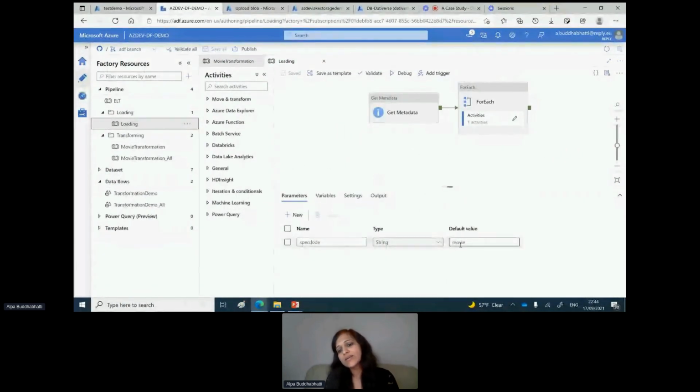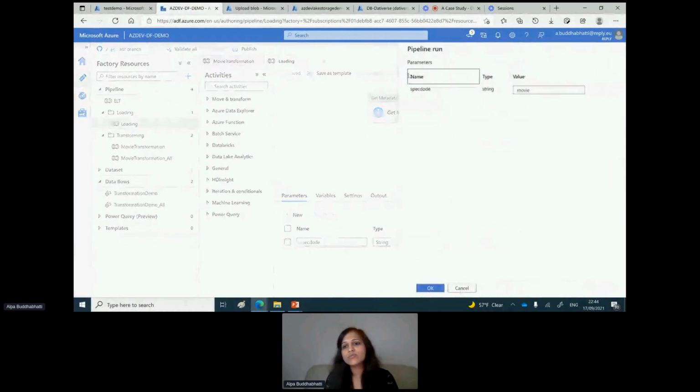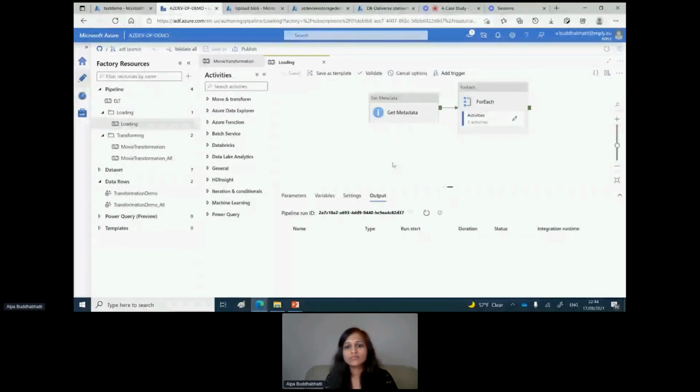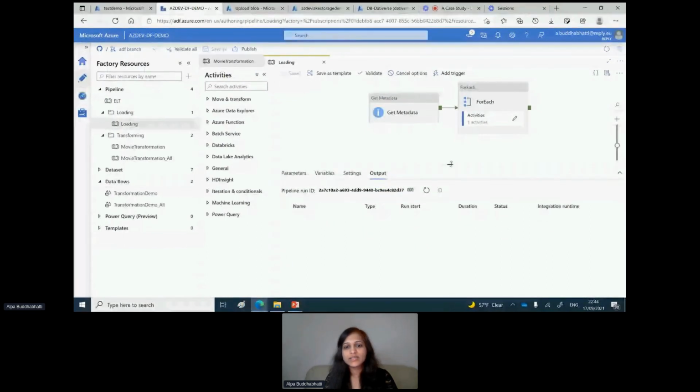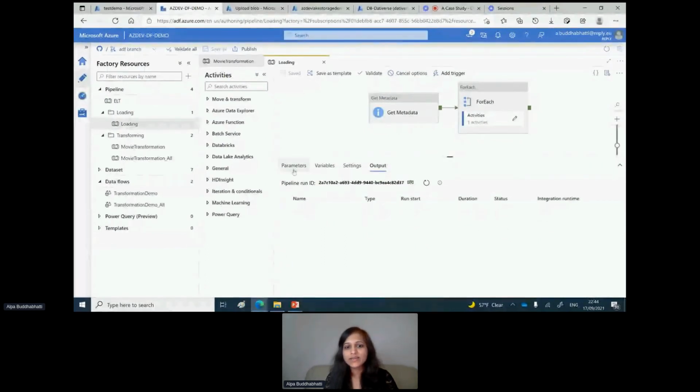So earlier it ran for a business outcome, which is movie. And now let's run it for business outcome 001. So this is my original spec code, and I'm not providing it here in the container or staging container, but it will automatically calculate in parameters. It's running now. While it's running, here you can see that I think it's here.